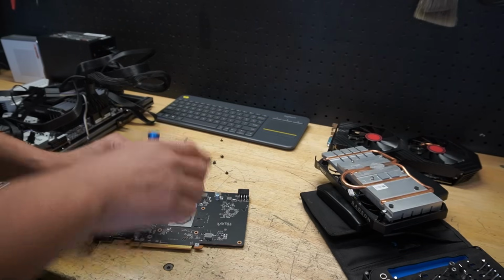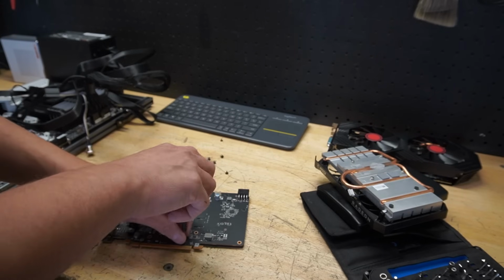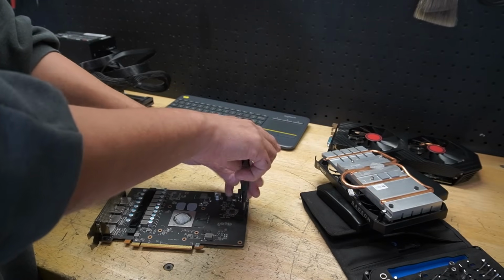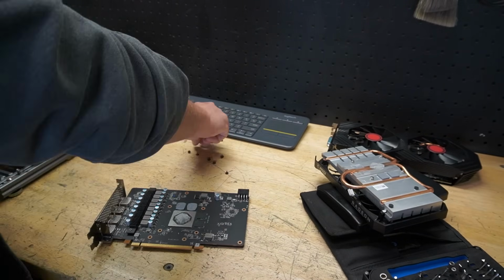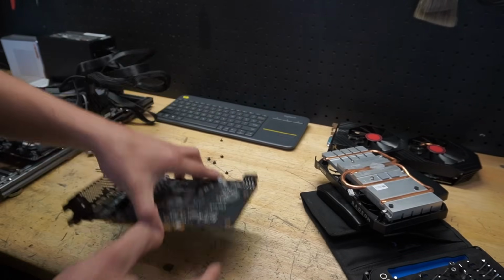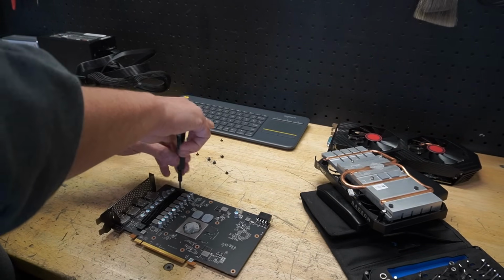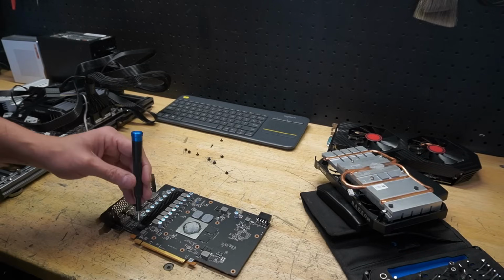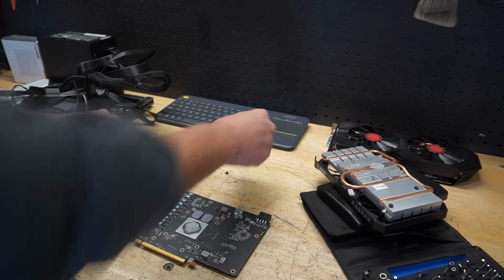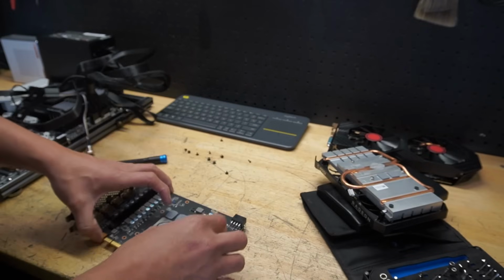Now, like I've talked about in previous videos, if you're buying this on eBay or from a Facebook Marketplace seller, don't dive into it like this. Test it first, and then if it doesn't work, you could try to say, hey, can you give me my money back? And they might tell you to have a nice day and kick rocks, but don't try to dive into it until you've tested it first to make sure it's working. That way you could get the warranty. You might have a good seller on Facebook Marketplace that says, hey, I got you, dude, don't worry. So keep that in mind. But in this case, we're gonna do things a little different. Oh, got one up here.